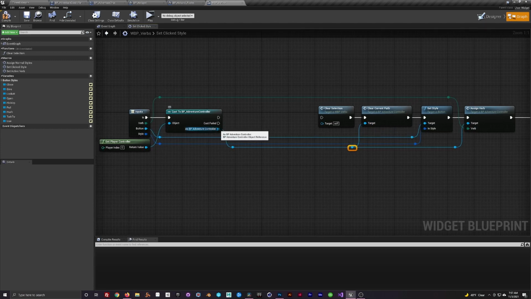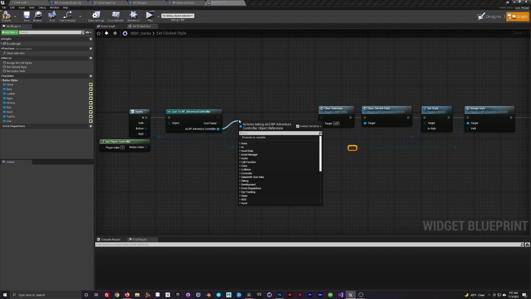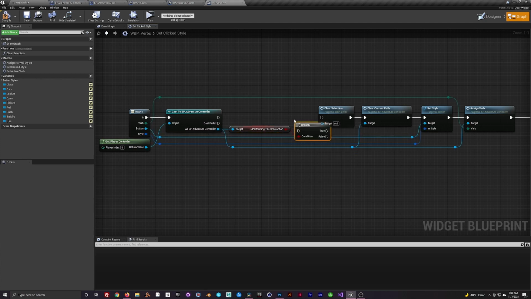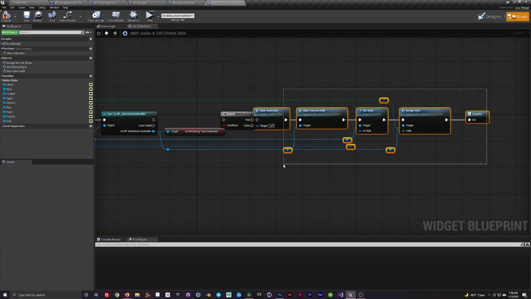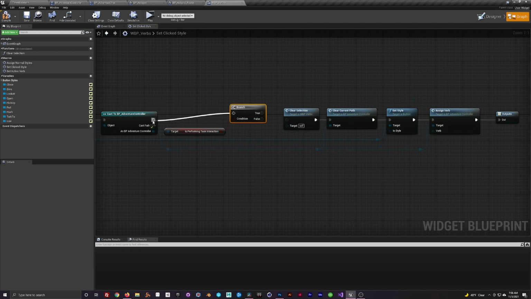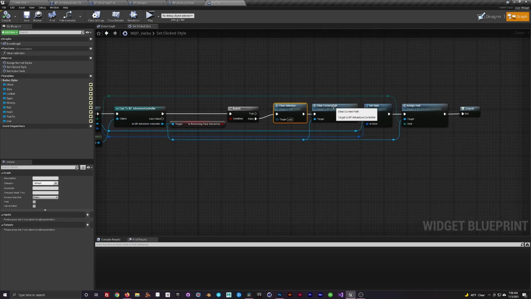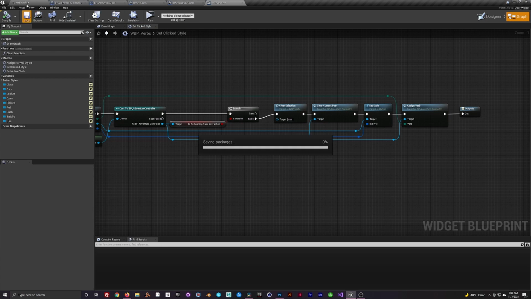Make sure clear current path is still connected. And then from the adventure controller, we're going to look for is performing task interaction and branch from that. And only if it's false will we actually move forward with the rest of this function. And make sure everything is hooked up as it needs to be.